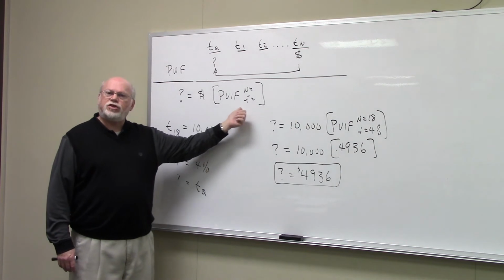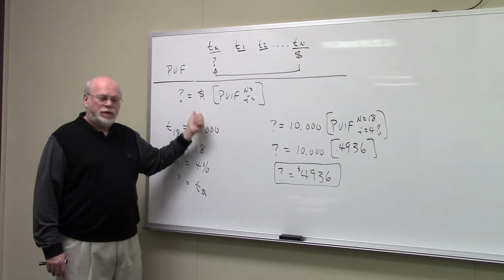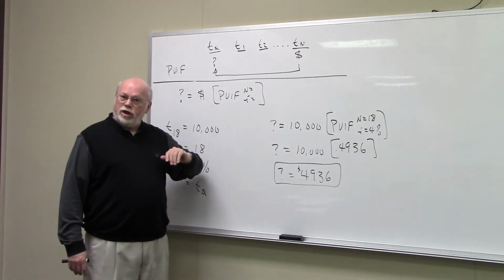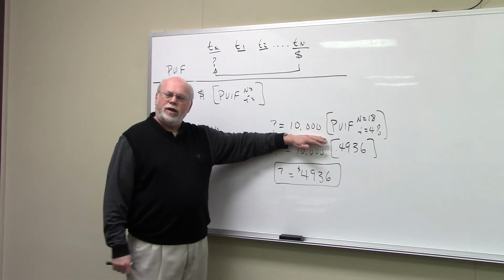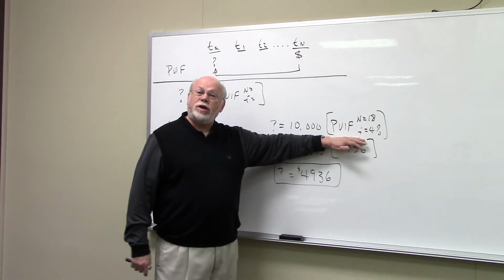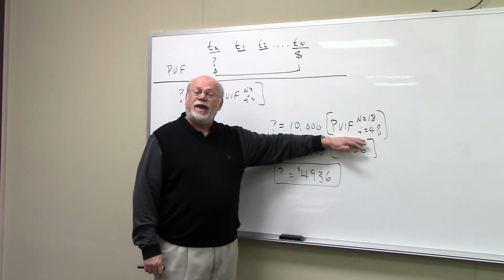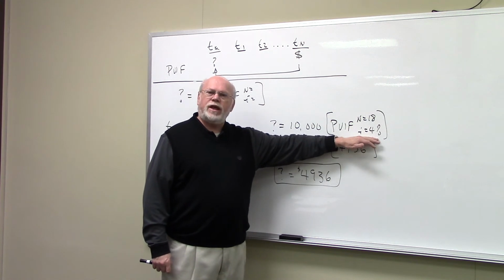This is the little functional formula that you'll use to solve a PVIF problem. The unknown, what we're looking for, is going to be equal to the known lump sum cash flow, which is how much money we want to give this child 18 years from now, multiplied by our present value interest factor. N in this case is 18 years. That's when the child's going to go to college. I is 4% per year. That's the interest you're going to earn on the money.